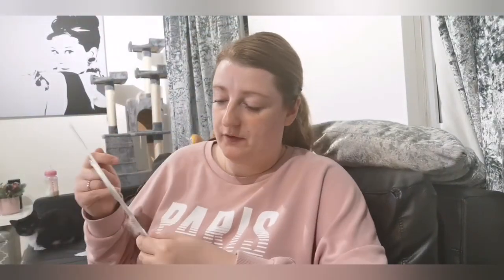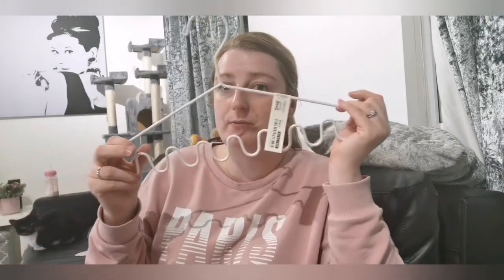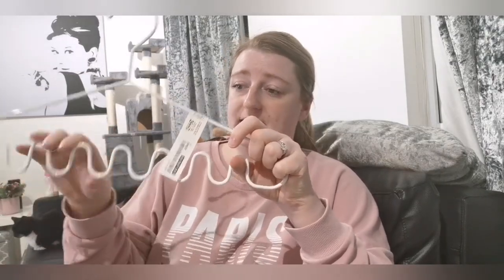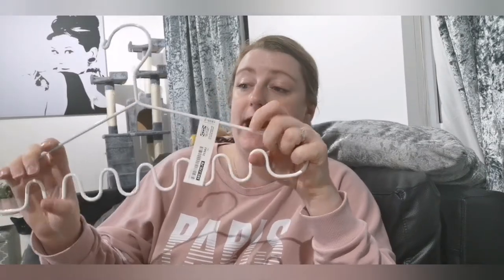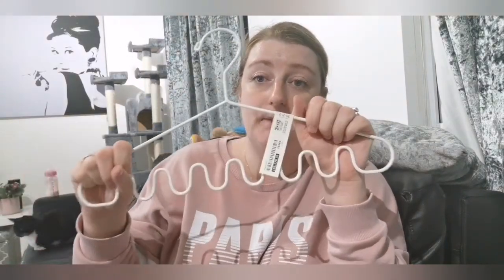The next thing I bought for me was this hanger storage. I got this idea from Kerry Wheldow — she had this hanging in her wardrobe and I thought that's something I could do with, because our wardrobe is really full on my side. I've got a lot of hangers for vest tops, so this is great for vests, camis, scarves, and belts. This came in at 75p, so you could have a lot of these. It would also be great for hanging ties.